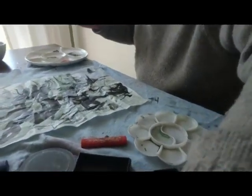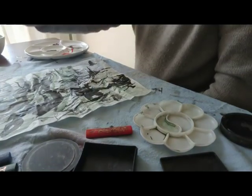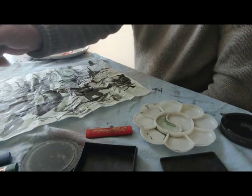Now, and back over here to where the painting is. I had this over my head, and so do you, probably. And just wherever you feel like.